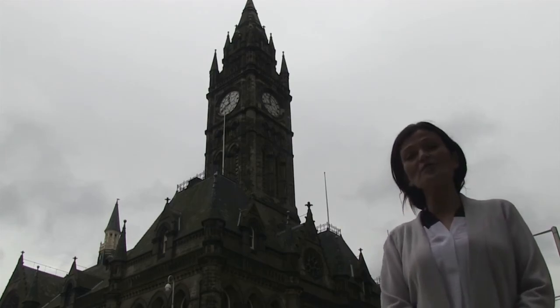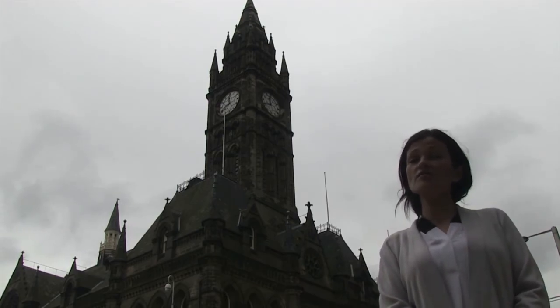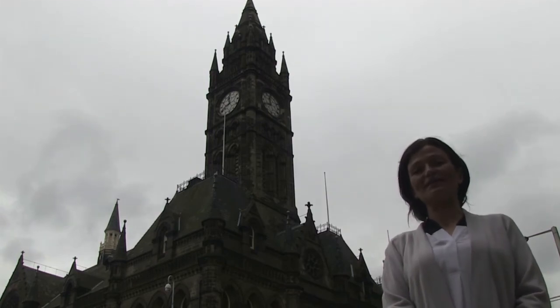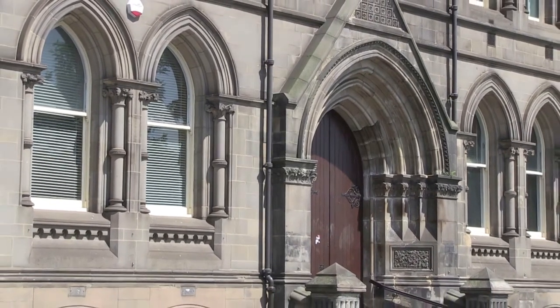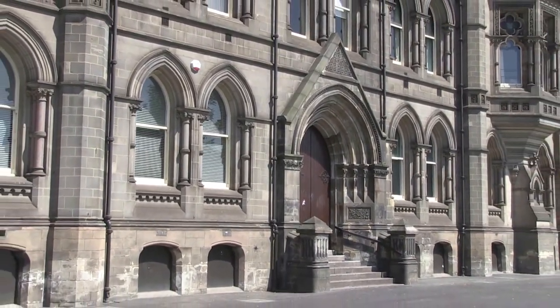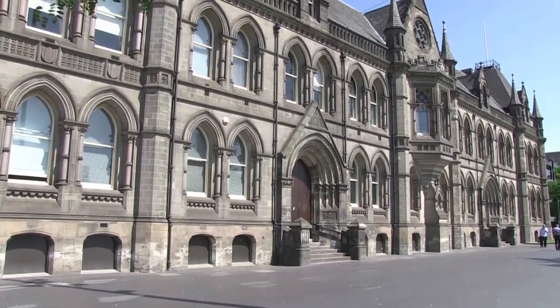This is the ever-imposing Middlesbrough Town Hall. It was built between 1883 and 1889 at a cost of £130,000, and it's yet another Grade II listed building. As well as offices and conference rooms, it contained a courtroom and a sizeable theatre. The basement crypt below the main theatre also serves as a concert hall.